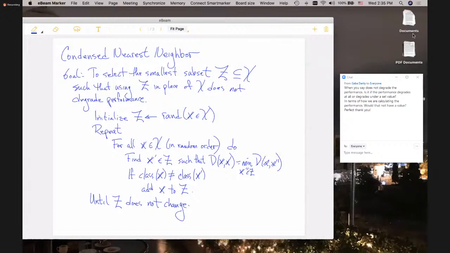All right, that's condensed nearest neighbor. So again, comparing condensed back to edited, you'll notice that in both versions of the edited case, we start with the entire data set and we gradually reduce it. In the condensed case, if we're focusing on Z, we start with what amounts to the empty set or a single example, and we gradually grow it. Now, I was going to comment about how we can show that if we had started with the empty set, this still works. If Z is empty, when we go to find the nearest neighbor, since there's nothing in there, we default, think of throwing an exception, that therefore we're not getting a correct classification. And then we add it in.